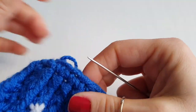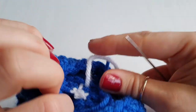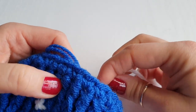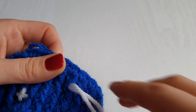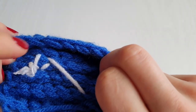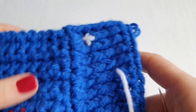And then you can tie a little knot and start with another one, so you won't have these big stitches inside. Okay, or you can just simply go somewhere up here and create another one, but you're going to get a big stitch here. So I would recommend to tie a knot and start the next one. Okay, so do so all the way around.